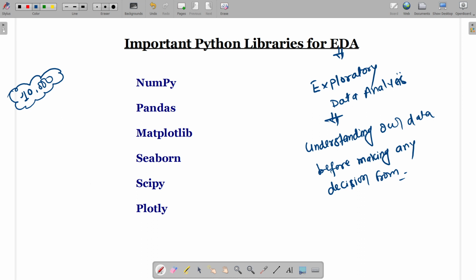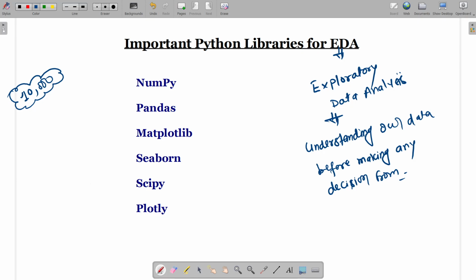You need some tools, and these Python libraries are those tools. If I ask you to find insights, you can't find them very easily without them.